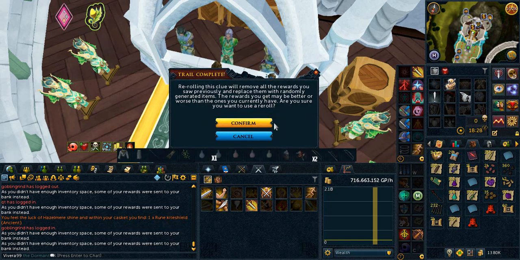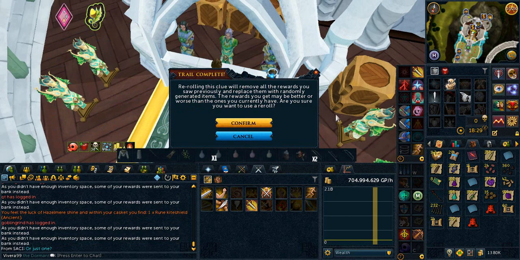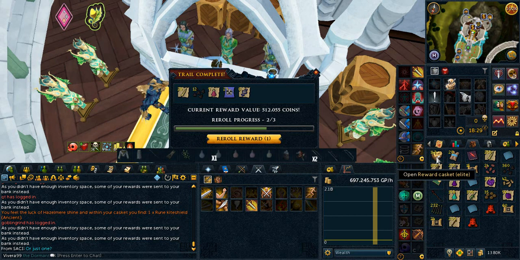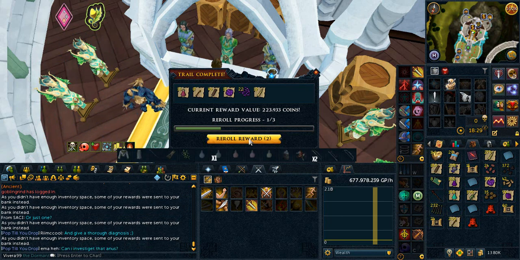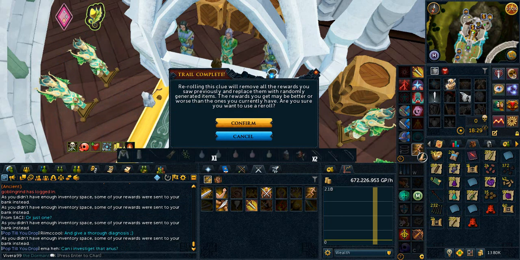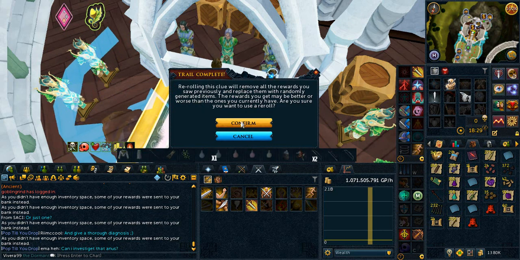160k reroll. Oh, that's not that good. Let's see. Confirm. Okay, 460k. Another one, 223k, I can reroll again, so that's not that bad. 100k over there, let's reroll this for luck.